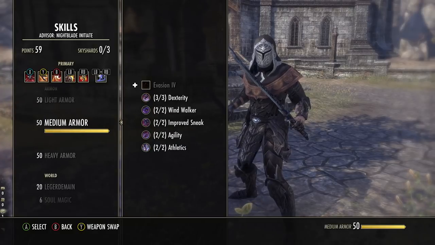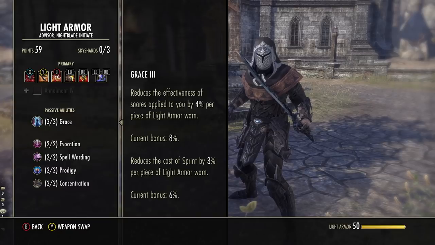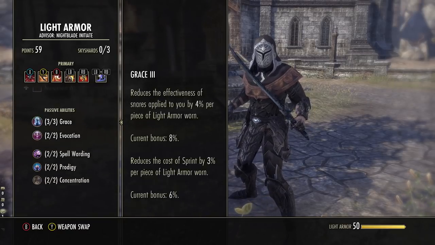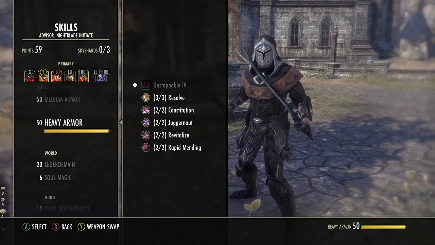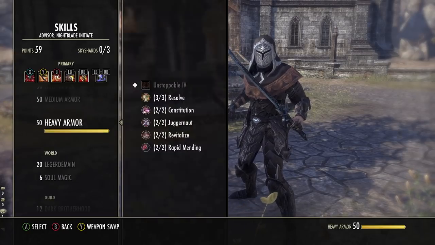Now, obviously, you'll want all of your dual wield passives as well as your bow passives. For light armor, you actually do not need all of these. Basically, you want the first three passives, and then you can skip these last two because you do need 5 pieces of light armor to benefit from those. Medium armor, you can pick up these if you have any pieces of medium. And then obviously, all of your heavy armor passives, super important to get those.